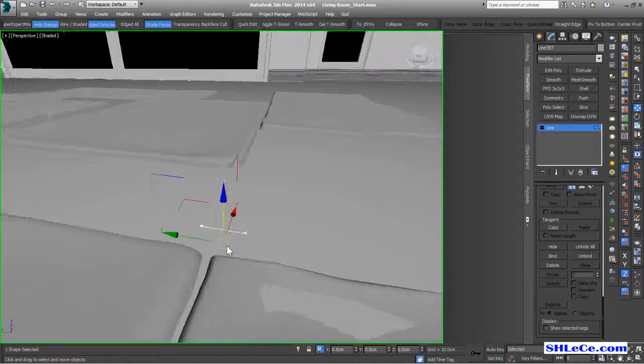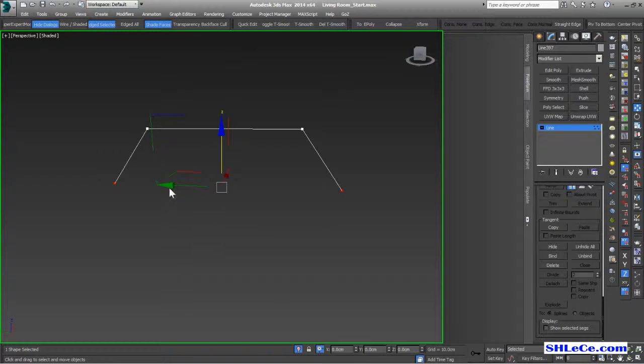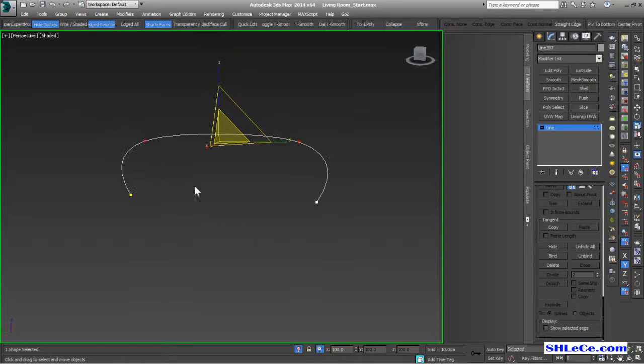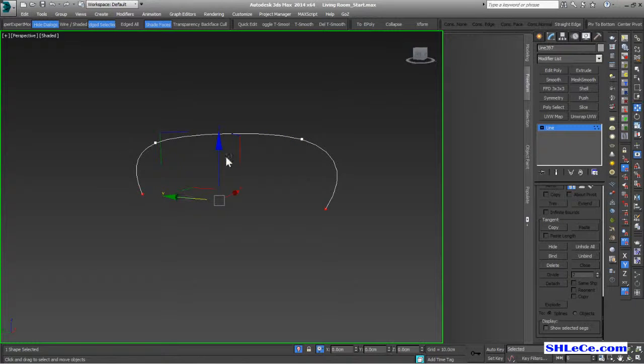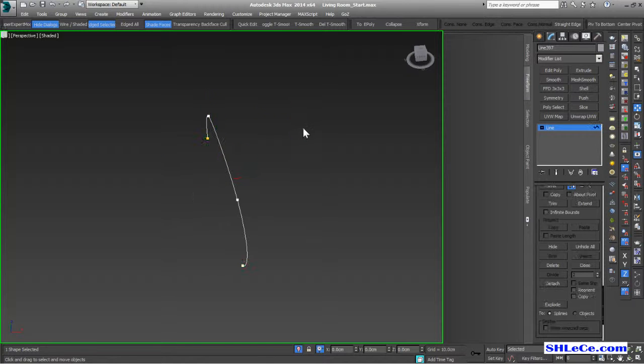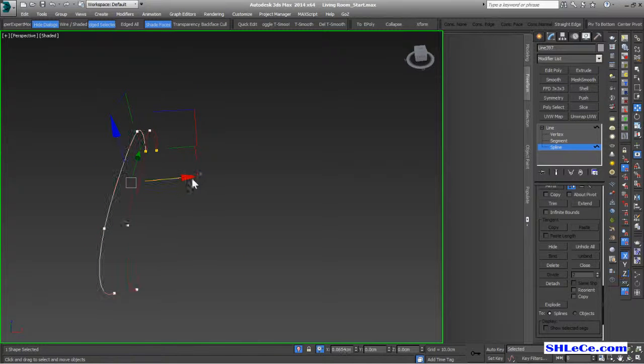Let's go isolate it and scale them in. Okay, now select these two and go to smooth. Great. Now press 3 to go to spline mode and just copy this one here.